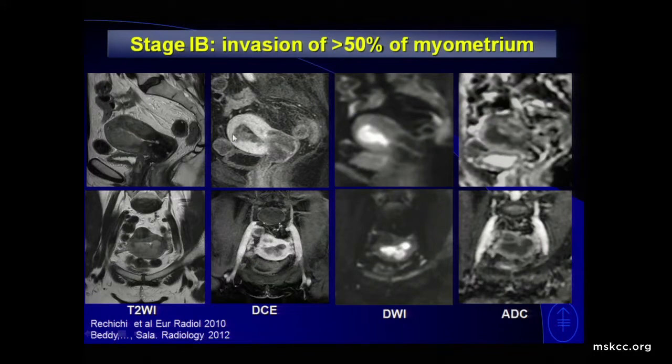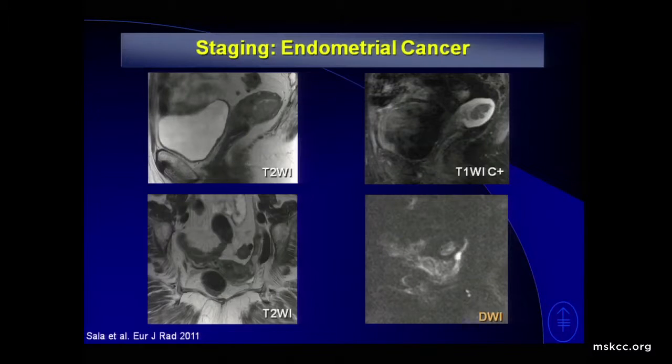You can see after contrast here, the tumor to myometrium contrast is better. Definitely on diffusion-weighted images it's also much better, and also on the ADC maps. Don't forget, this only takes 2 minutes to acquire, you press a button to generate those maps, and there's no need to give an injection of intravenous contrast.